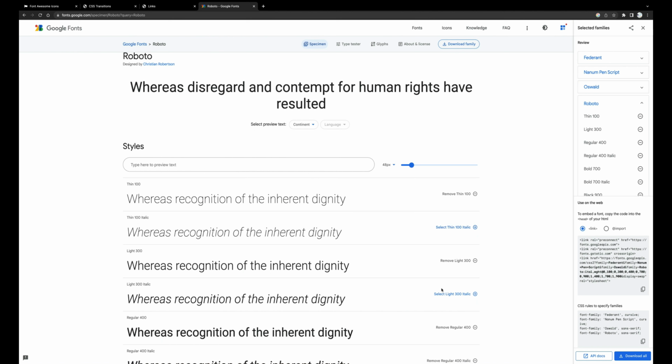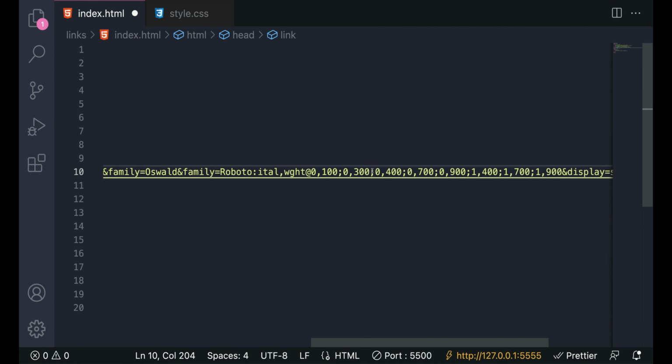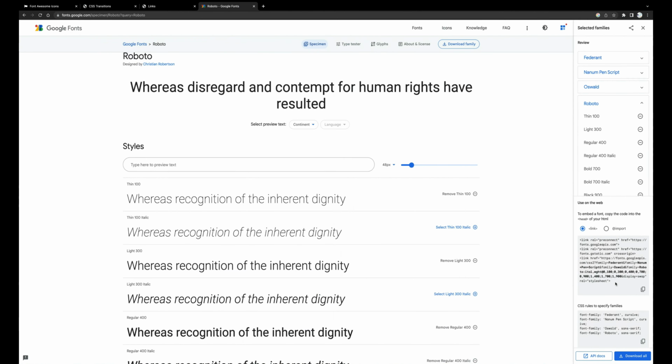So remove, select, and it will create a link like this for you. Mine already has different things inside, but the main thing is that it is including Roboto. So I'm just gonna copy it and I'm gonna paste it here.